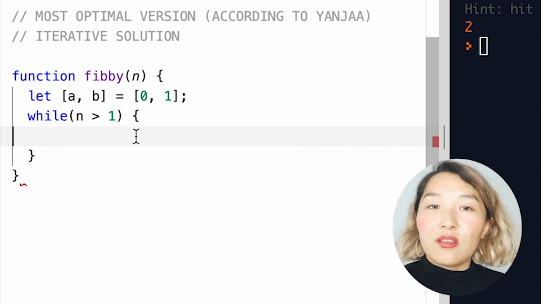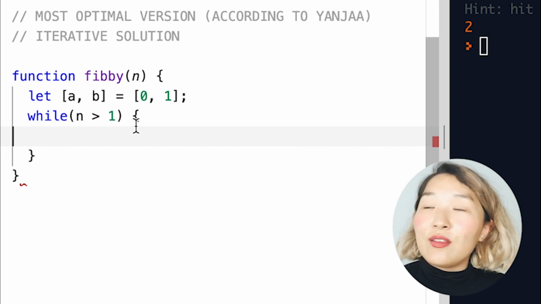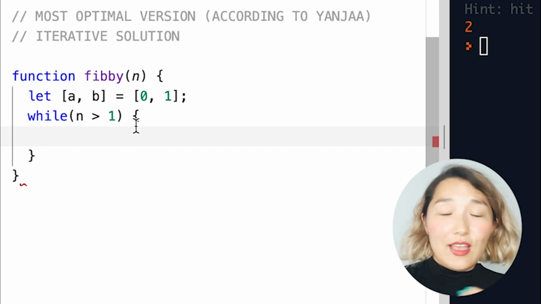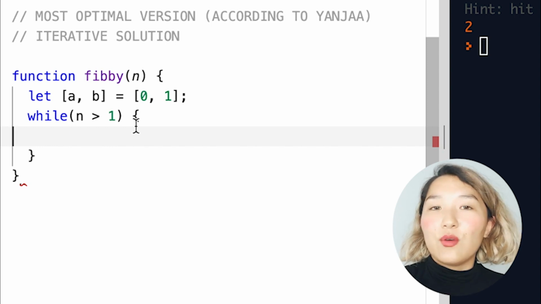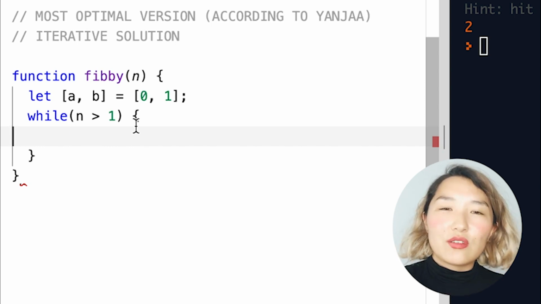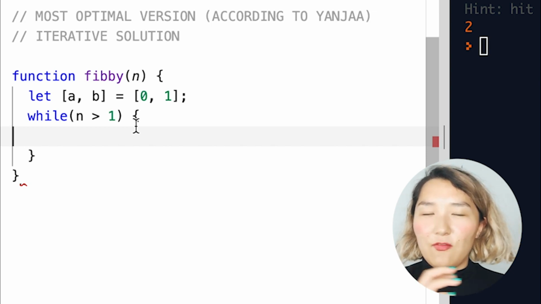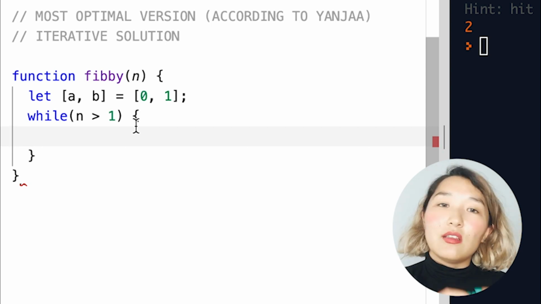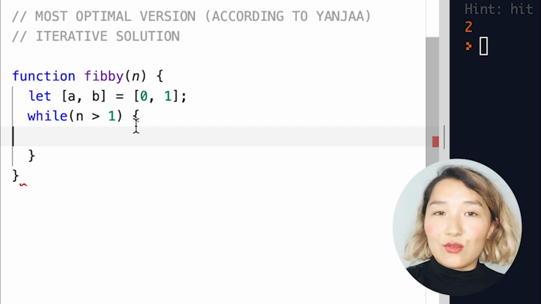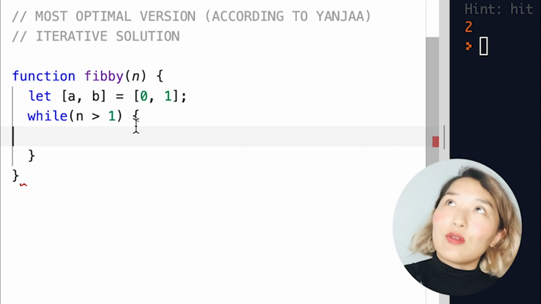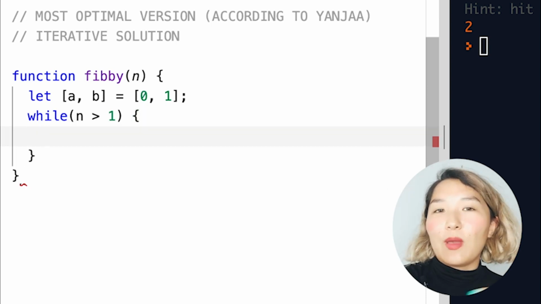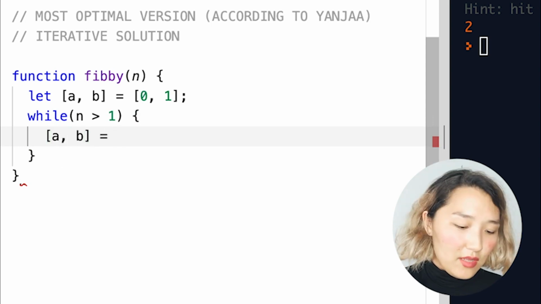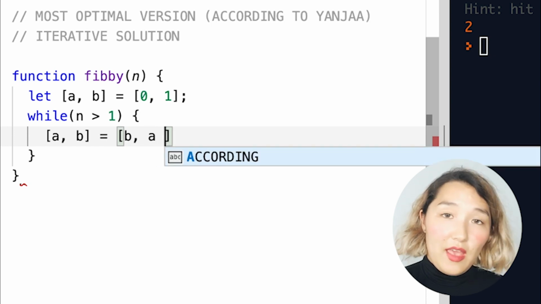Whenever you come up with an iterative solution that's using a while loop, the interviewer might ask you, can you do this recursively? The hint is always in the conditional, at least in my opinion, it's always in the conditional of the while loop. You can kind of try to restructure it in a way and see where things fit together so that it can be a recursive solution. And in the same way, if you have a base case in your recursive solution and the interviewer asks you to do it iteratively, you might be able to restructure the base case and how you're recursively calling it by making it into a while loop.